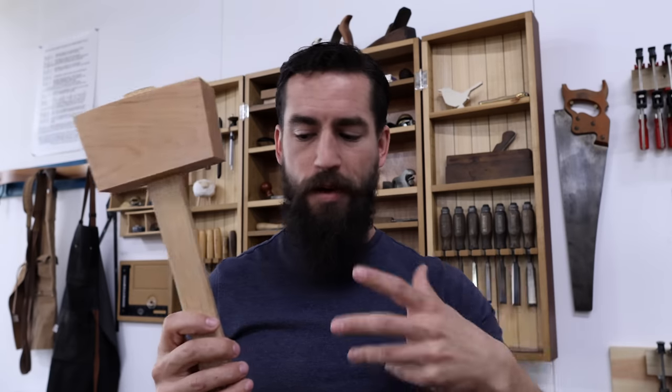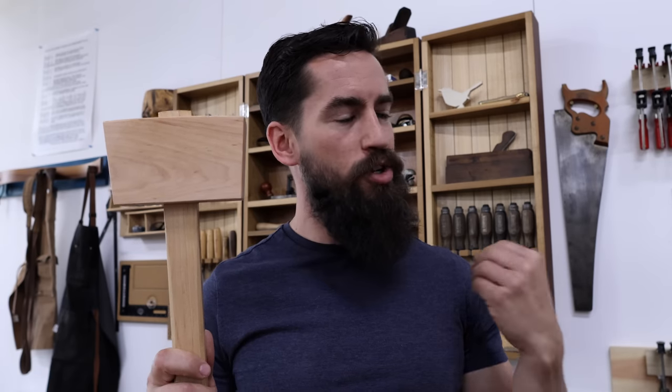On to the top, simple wooden mallet. Here's the truth. I never used this. I used to be a wood shop teacher. I taught grades 5 through 12, and so I came up with a mallet design. I made one. I have one. This is more of a token of my time teaching children about woodworking, which I deeply loved and enjoyed. I've never used it once.